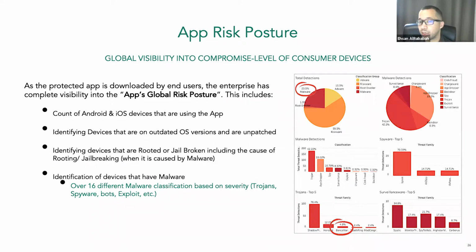You will know how many of the devices running your app are iOS, how many are Android, and based on that, how many are running certain OS versions, whether there is any vulnerable patch existing in these devices, how many are rooted or jailbroken, and how many have faced threats. With the different categories and variants of the threat, you will see the process of protection here and the process of enabling the security technique here.